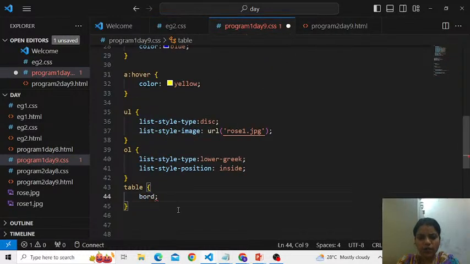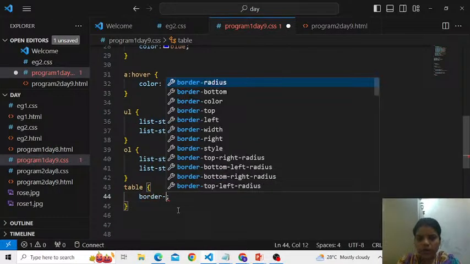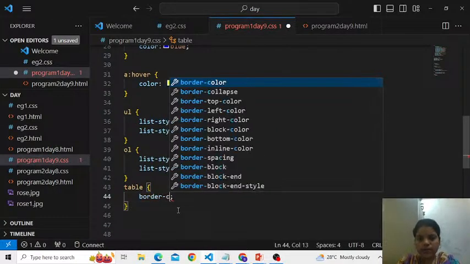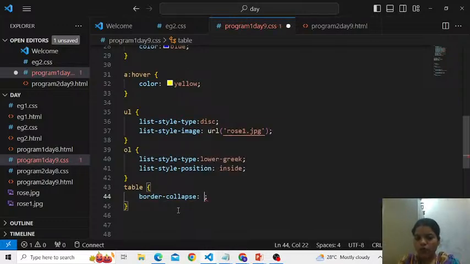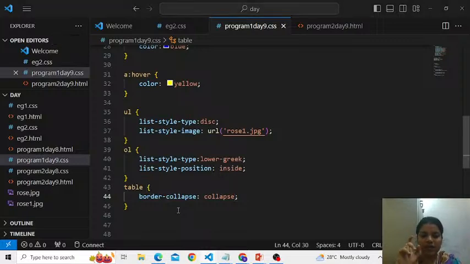I'm sorry, I went to the other page. Border collapse. Okay, border collapse is a property we're using for the first time today. Border collapse has two options: either you collapse or you keep separate the table border lines. The default is always separate. Collapsing gives this kind of result.